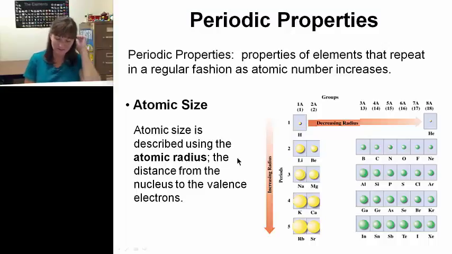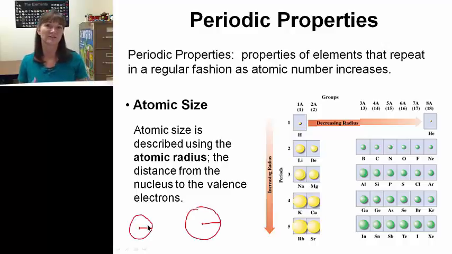So that shouldn't be too big of a jump for you. If I've got a circle here, and I'm gonna depict 2 different atoms, and this has a bigger size than this one. So I could ask you which one has a bigger size, or I could say which one has a bigger radius. So it's kind of asking the same thing, because if I focus on the radius of this small one, the radius is from the center to the outside. And can you see that if you have a bigger radius, you're going to have a bigger atom? So I know that I can switch those words around and ask you which atom has a bigger radius or which one has the bigger size. It means the same thing.